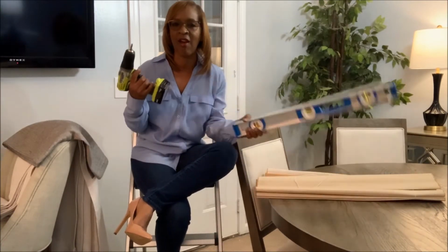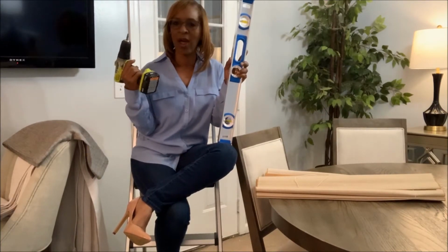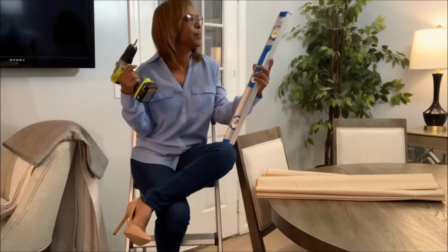Now I do have to hem the curtains, so you'll know, because they will be a little extra long. I chose to use 96 inches, because I wanted to hang the curtains up a little higher, so that they will hang really good at the bottom. Like I said, I have to hem them. But I already hung the brackets. As you can see, I have my drill and I have my leveler, and both I got from Home Depot.